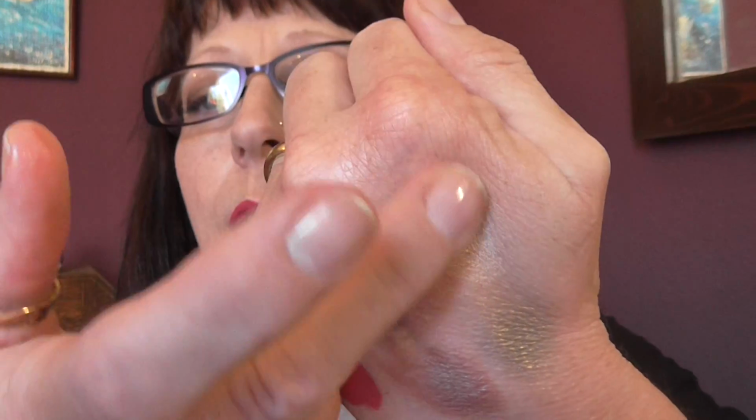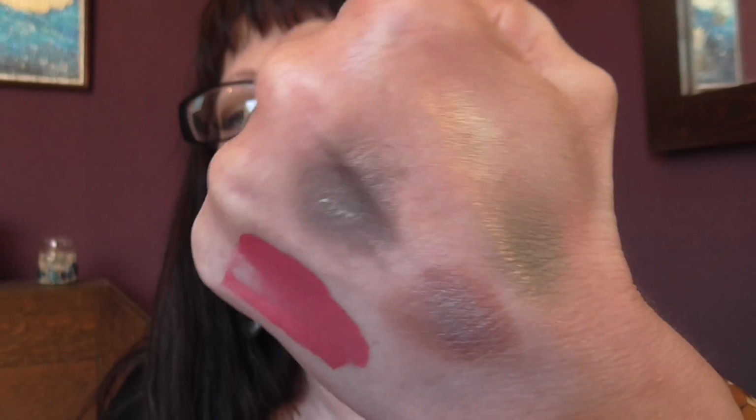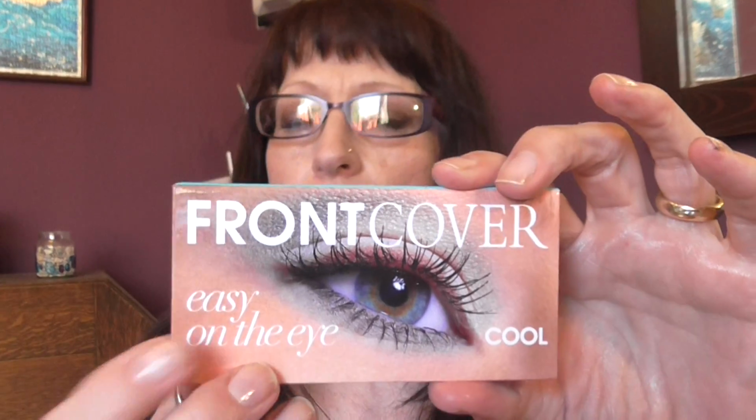Ooh, I haven't used these. Well, I did swatch them before, but only very quickly. And this is very interesting. I quite like these, from what I've seen so far. And this is a yellowy type of gold colour. Lovely highlight colour. Oh, isn't that pretty? Those are absolutely gorgeous. Oh, I like those. I've never tried this brand before, never seen this brand before. So I'll be looking forward to using those.